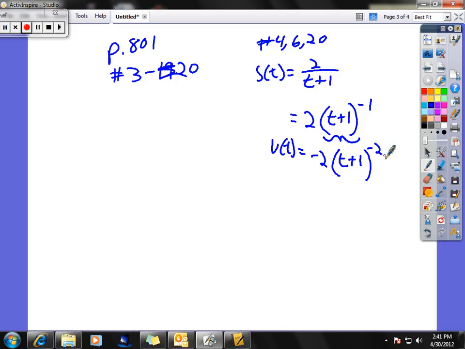So same thing on number 6. That's a square root, so you want to rewrite that. Now this doesn't always work. It does on these problems because the t is by itself. There's nothing with it. If there was a 3t or a t squared or something in there, that's a different story, and you'll learn that actually next year. That's a little bit harder to do.